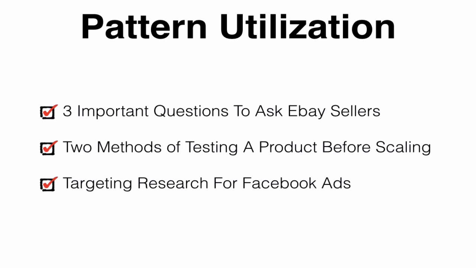Now, obviously, each one of these points can have its own video, if not its own module. And of course, in the case of the 2 methods and the targeting of Facebook, we're going to have separate modules and a heck of a lot more information than just this video. I just want to give you an overview as to where this is going, how you can utilize what you're learning and run with it, and basically show you kind of a sneak peek into what we're going to be diving in a lot deeper into a little later. Okay, so with that, let's actually jump into the first part, which is 3 important questions to ask eBay sellers.